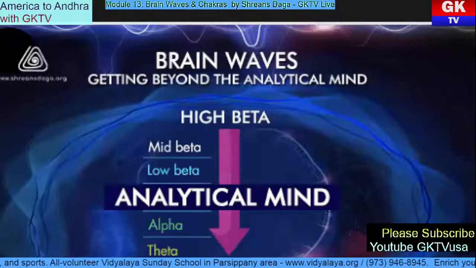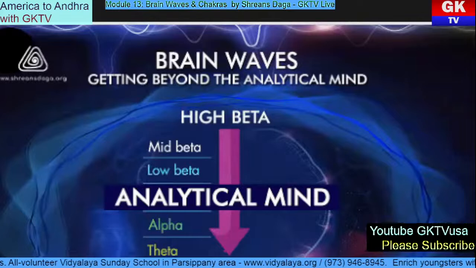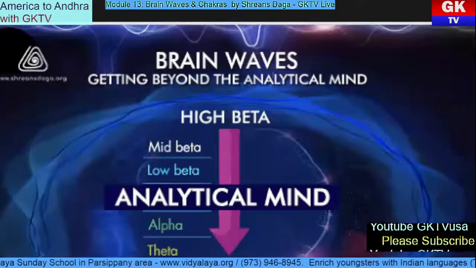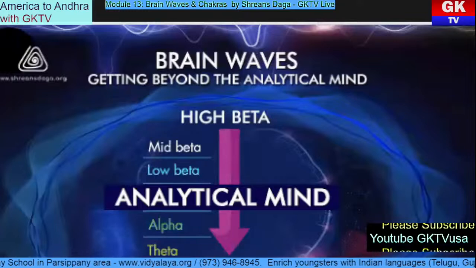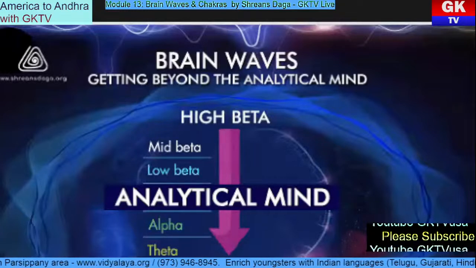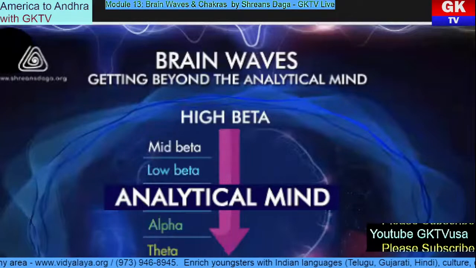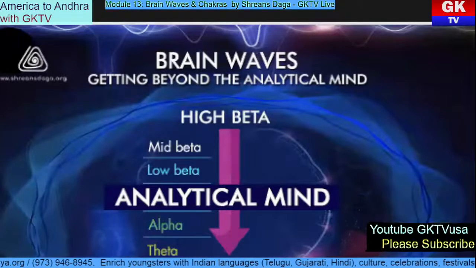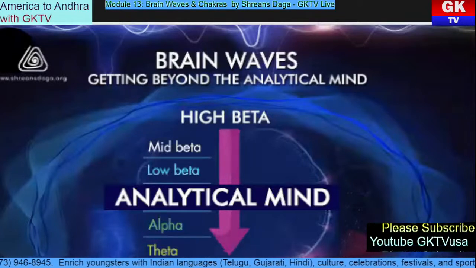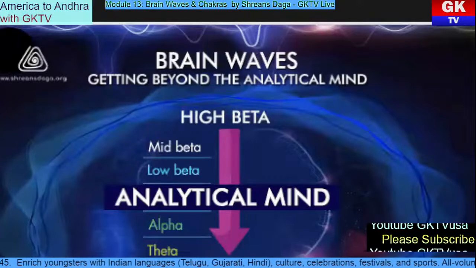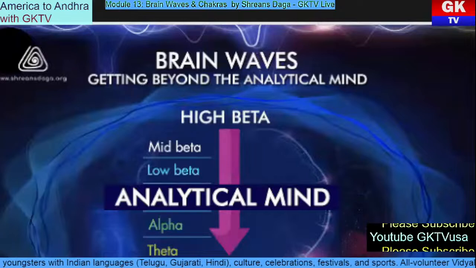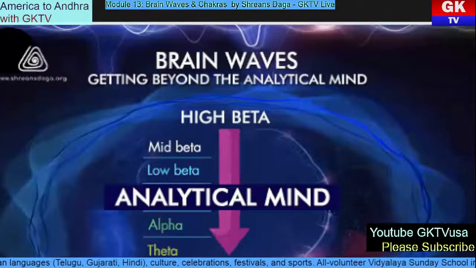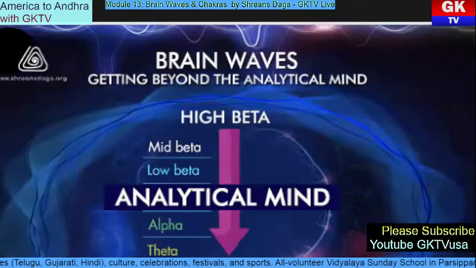So how can we go down from the high beta to mid beta to low beta, and then there is an analytical mind, right? How can we go through that analytical mind and enter from the conscious to the subconscious? And once you're in the alpha and theta, you're in the subconscious mind, and it's very easy to program into the subconscious. Once you cross your analytical mind, once you go beyond your ego, and that's why we say become nobody, no one, no place, no thing, nowhere, because you just have to lose everything to start to program your subconscious, to rewire your program. You can start firing and wiring new information into the subconscious when you're in the alpha and theta brainwaves.